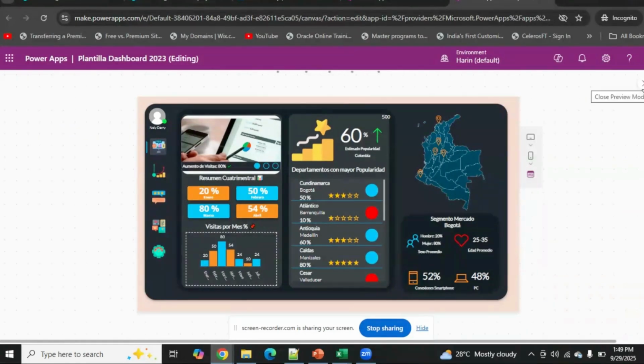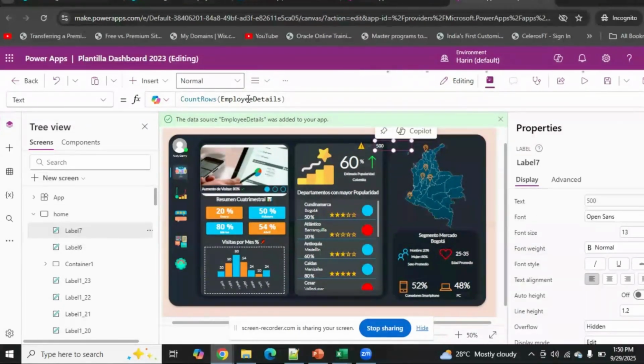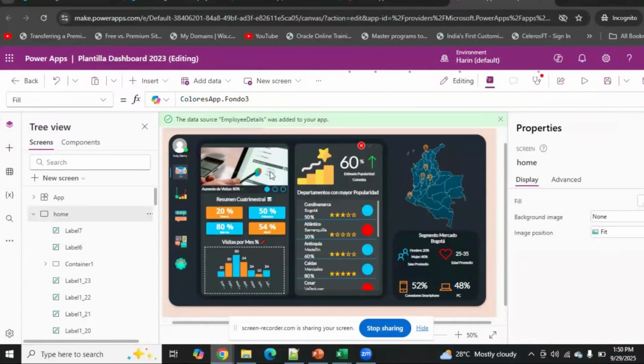Okay, so it's loading, and in my text I'll just replace this with my collection here. It's taking time to collect the data since there are more items.